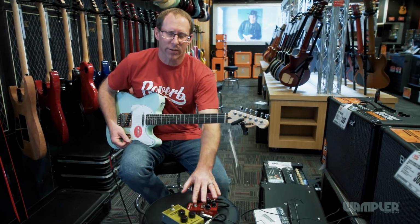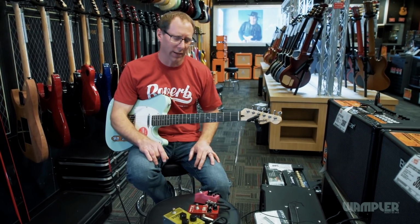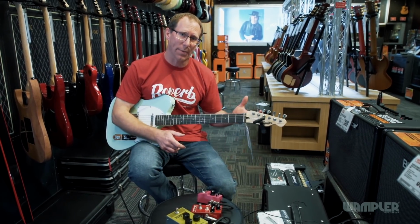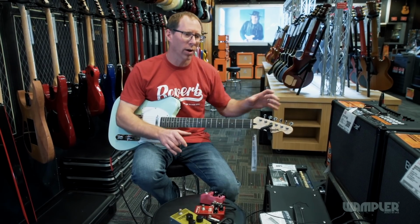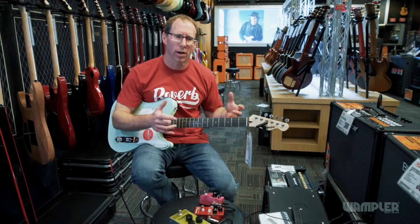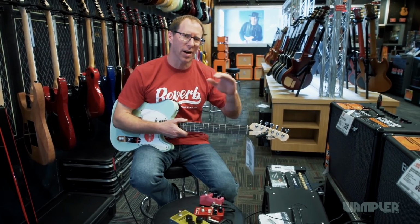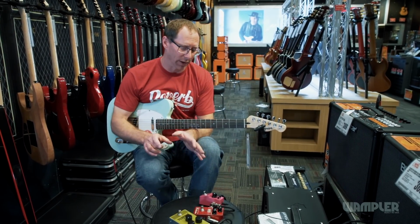Then on top of that, we have the delay. Got a fairly quick delay time there, so I'll turn that up just a bit, turn the blend down. So you can see by comparison, when you heard the delay on the amp, that would be two totally different types of delays. I like an analog delay mainly myself for more of a slapback thing. If I'm looking for more ambient stuff, I'm going to use more of a crystal clean with modulation. Not quite the type of delay that's going to take off a lot of highs, so to speak. So that's what I prefer personally as a player.